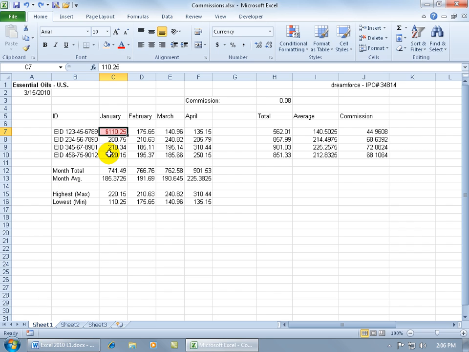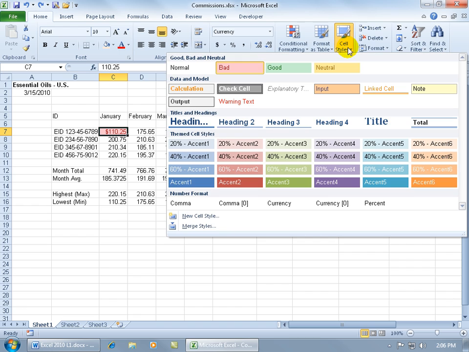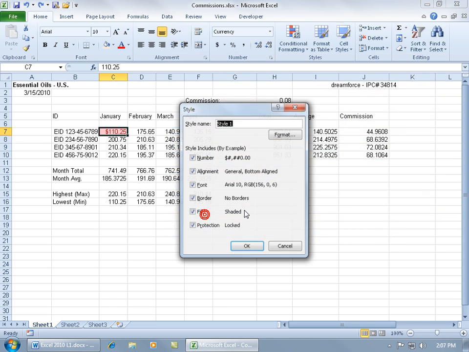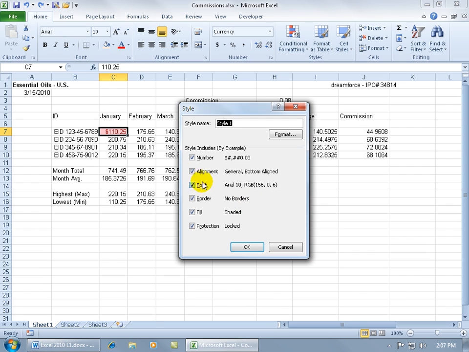Finally, if you don't like the default styles that are listed up here, in other words, you don't want to do a simple tweak by right-clicking and modifying, you want to create a completely new style, then just come down here and click on New Cell Style. By default, it's going to go ahead and look at the cell that you have selected and include all those styles. If you like it, then great. If you don't want to include different parts or different formats of the cell that's selected, go ahead and uncheck it. And that won't be part of the new style or the custom style that you apply to another cell.